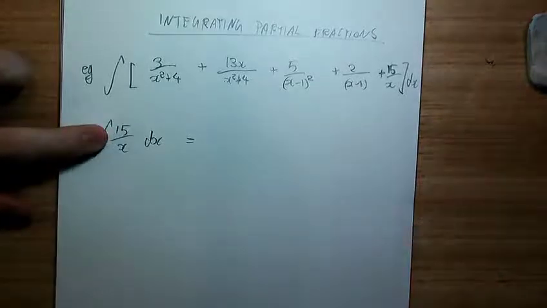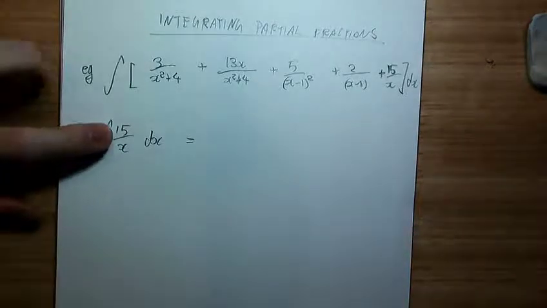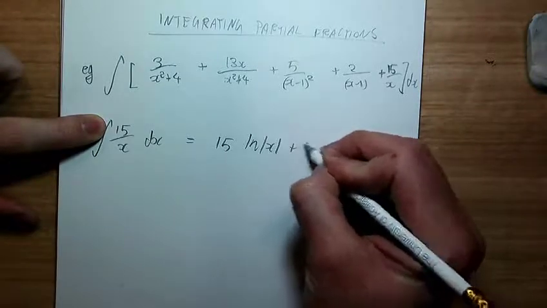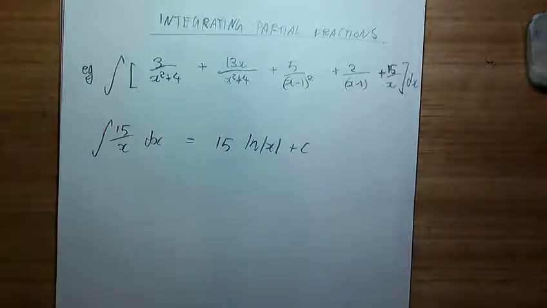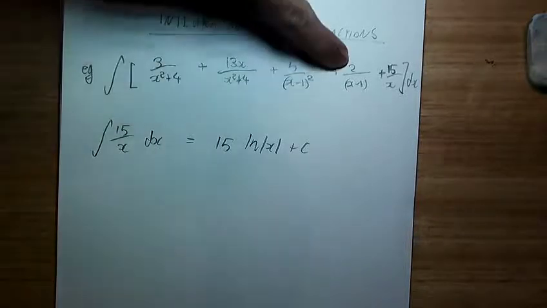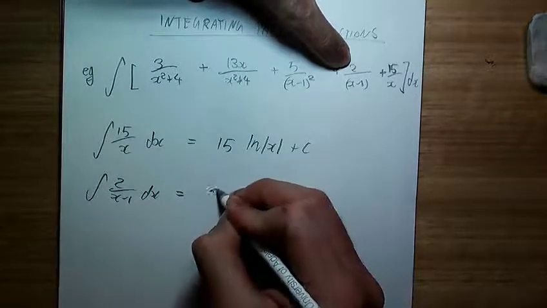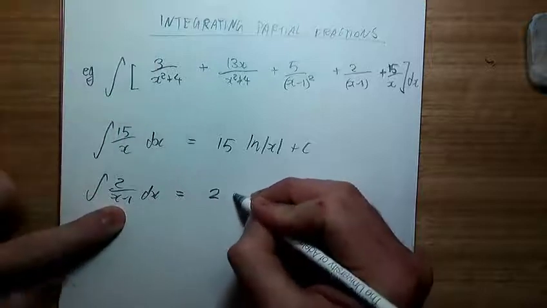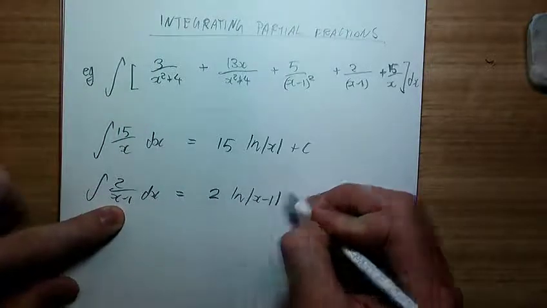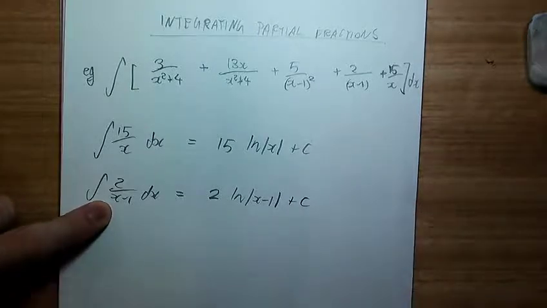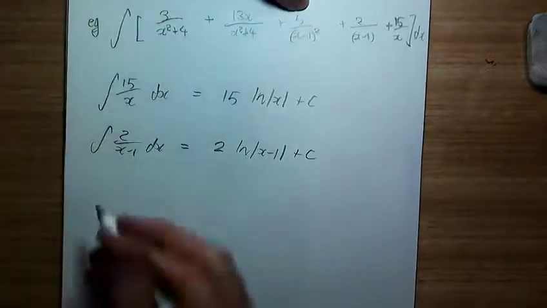The 15 is technically a constant multiplied on, and it's really 15 times 1 over x, and so it's 15 ln x. And it needs to be an absolute value, that's important. The next one, which is this one here, the 2 is a constant multiplied on, and we'll get ln of... But because this isn't just x, we'll divide by the derivative, which is 1 anyway, so it all works out nicely.